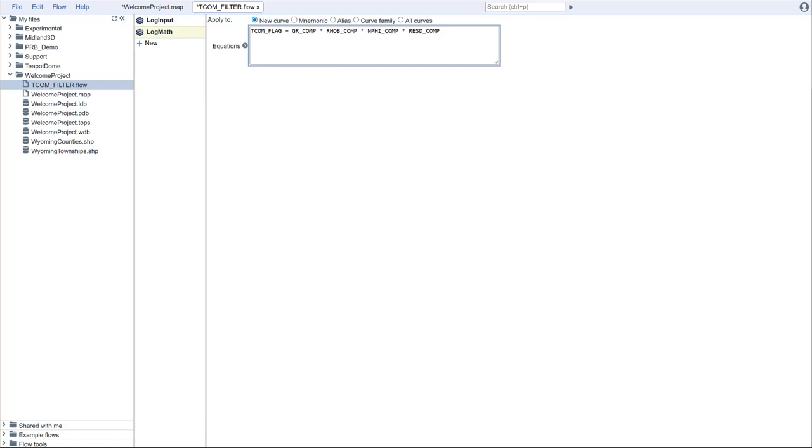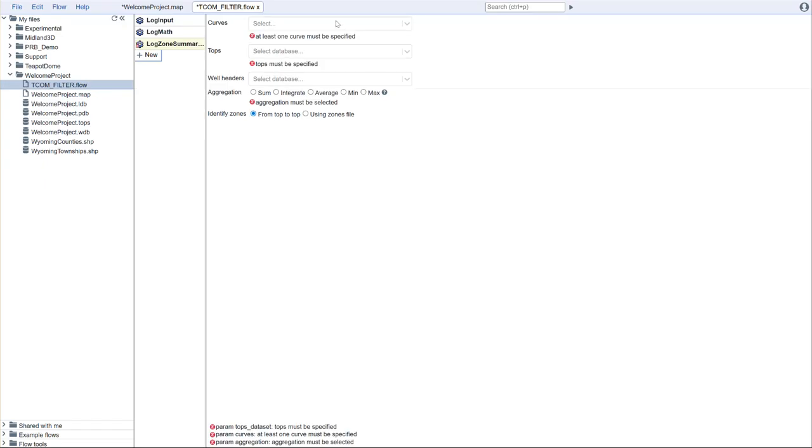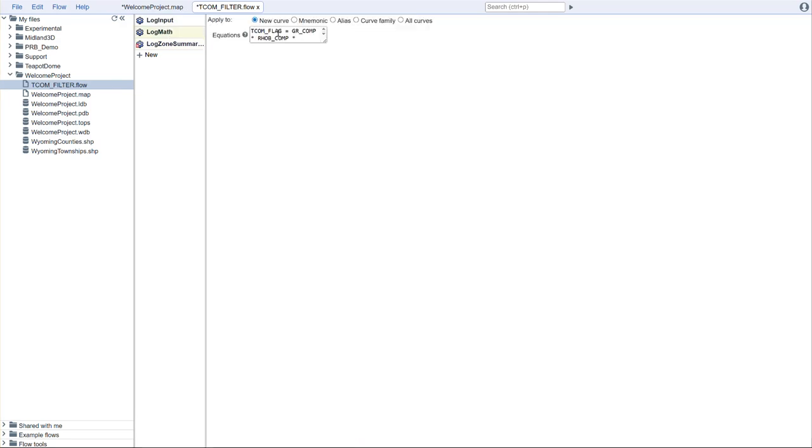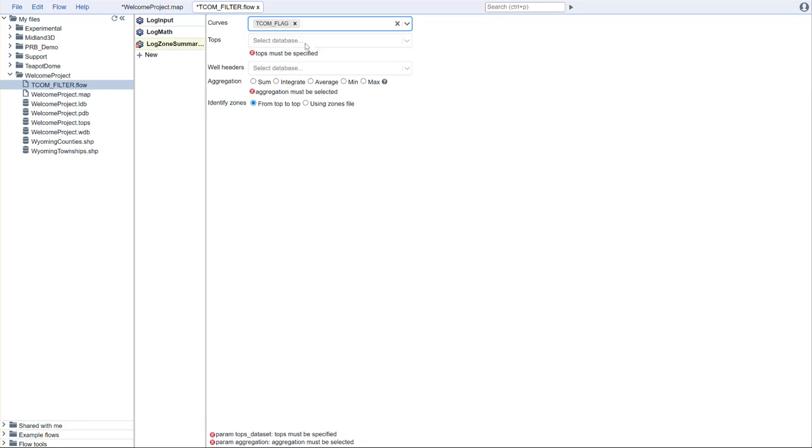Once we have done this, we would like to turn these from logs into points. The way we're going to do this is with our log zone summaries tool. We are going to select our curve here, and if you remember, we named this tcom flag, so we type tcom underscore flag and click create.